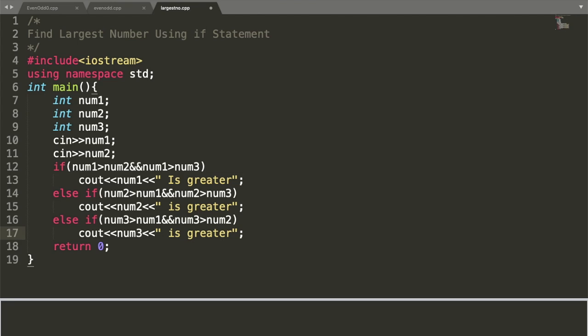We got it right, and let's check whether our program is correct or there are some bugs in it.